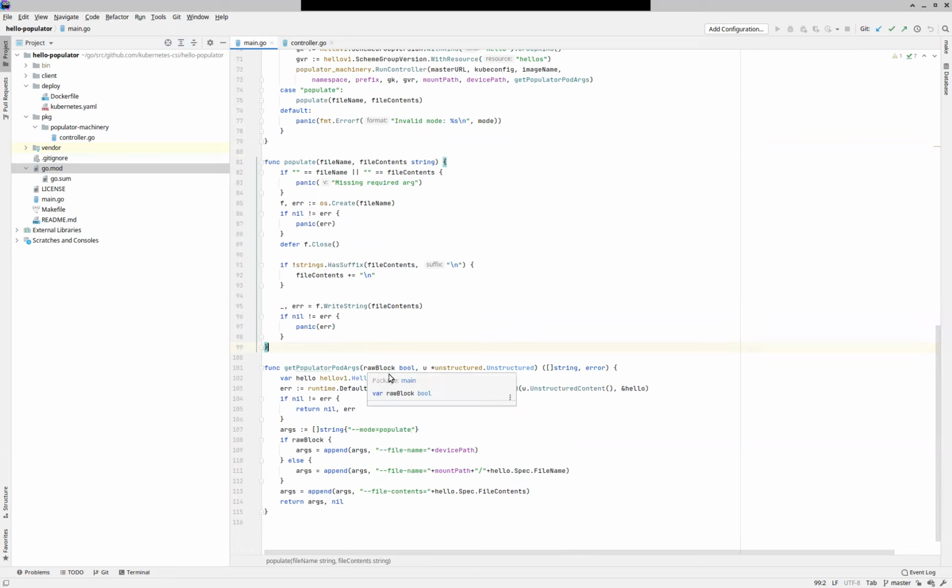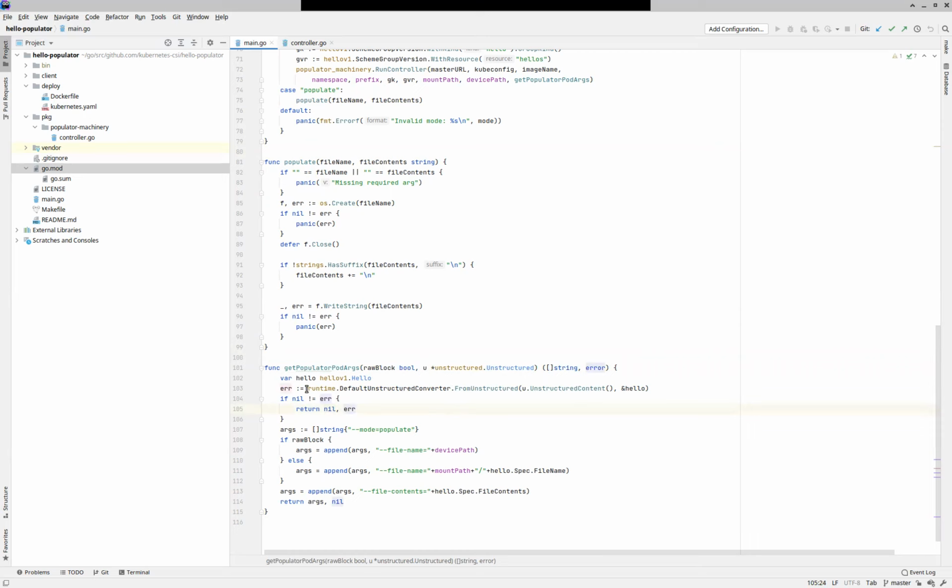It takes a Boolean, whether this is raw block or not, and then the pointer to the actual object. And in this version, it's an unstructured, because the populator machinery doesn't have access to the code generator, so all of the objects it deals with are unstructured. And then from this, it expects you to return a list of arguments or an error.